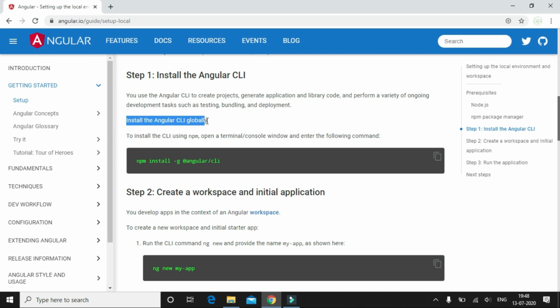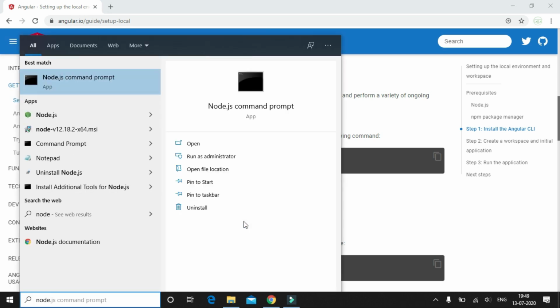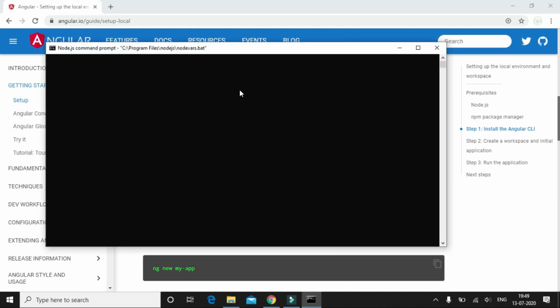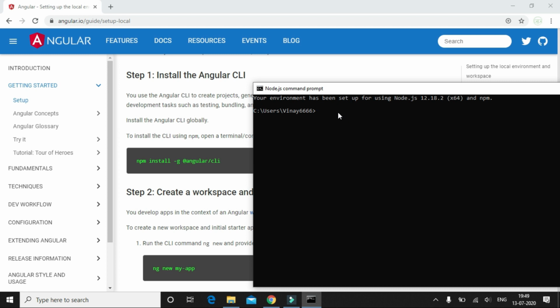Let's open Node.js command prompt. Type this command, npm install -g @angular/cli.